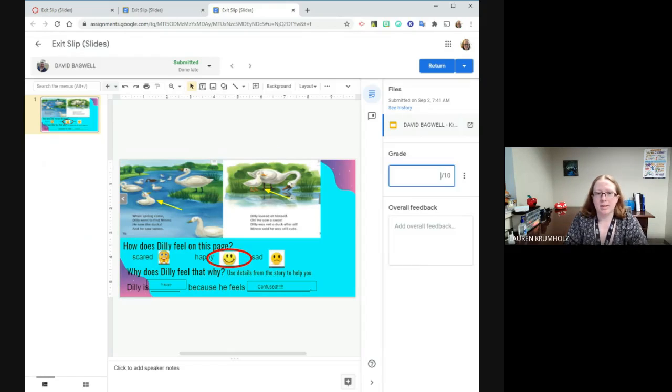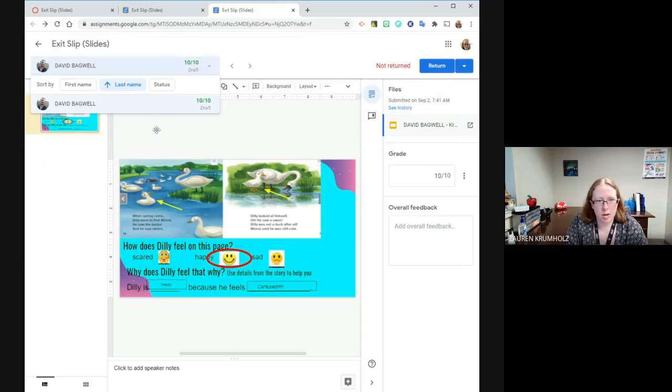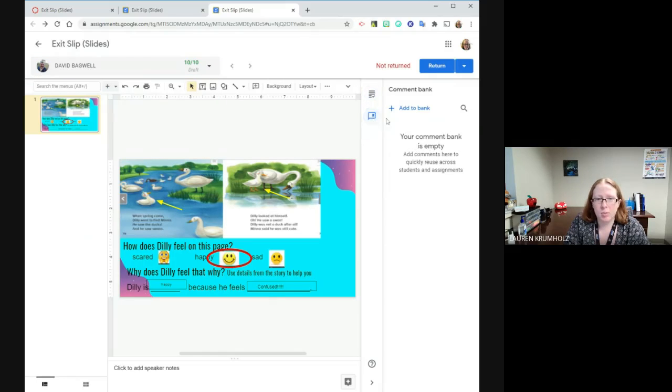I can go in here and say, okay, Dave got a 10 out of 10. And then I can either return it, or I can return multiple submissions if maybe I was going through and checking other people's work. All the students that complete the work, all their names will be underneath here, so I can click through them. I can go one student at a time and put in feedback, put in the grade. I can even put in comments. So if I have a comment bank, if there's something I'm repeatedly saying to my students about their work, I can add comments to their work on here as well.